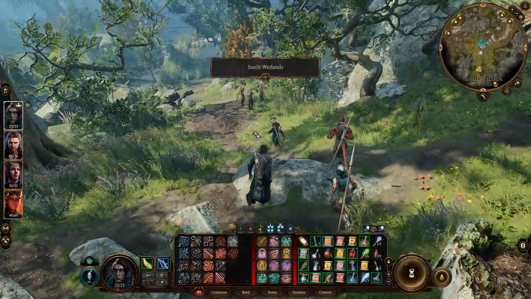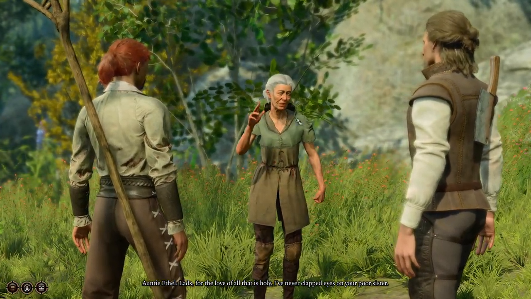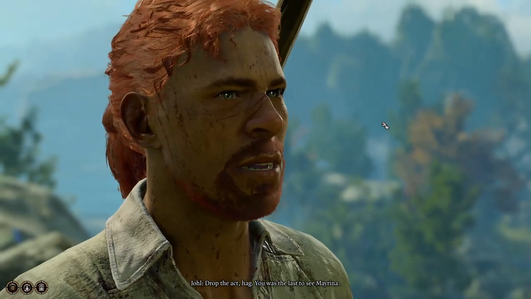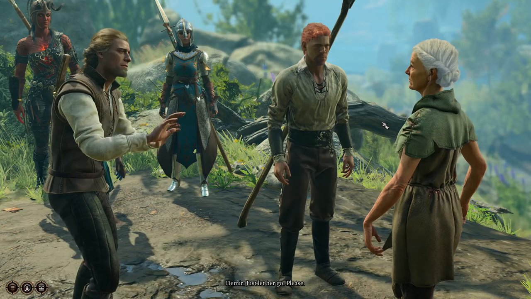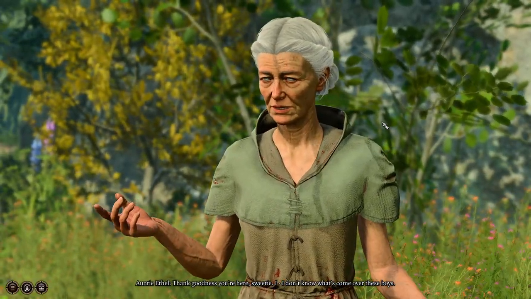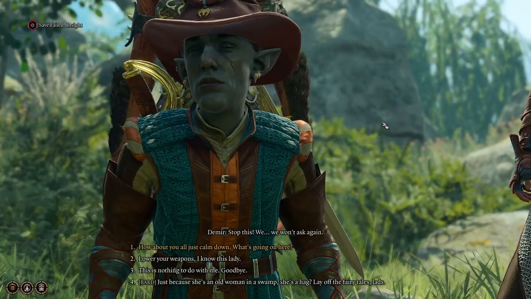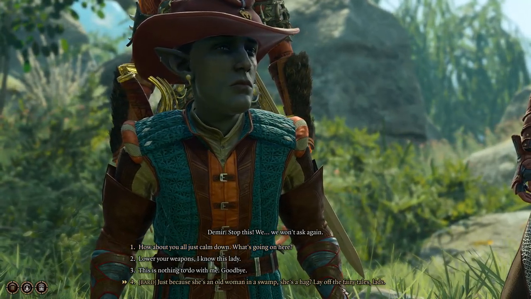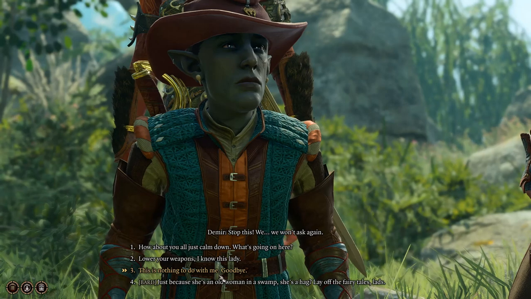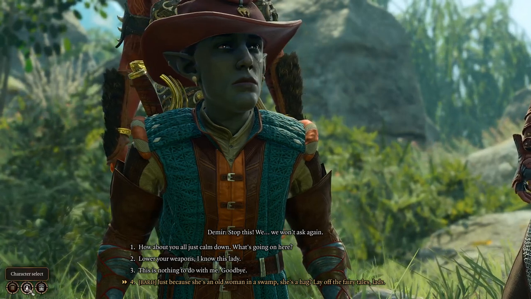Who the heck are these guys? Hey! Some lads, for the love of all that is holy, I've never clapped eyes on your poor sister. What's she doing out here? Hag, you was the last to see Mayrina. Just let her go. Please. Thank goodness you're here, sweetie. I don't know what's come over these boys. Stop this. We won't ask again. Hmm. How about all of you just calm down? What's going on here? Lower your weapon. Know this lady. It's nothing to do with me. Goodbye. Or just because she's an old woman in a swamp, she's a hag? Lay off the fairy tales, lads.